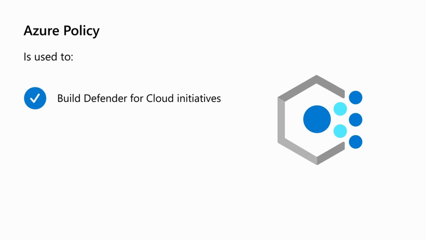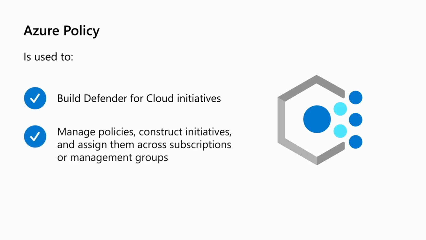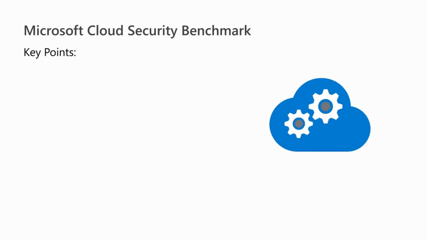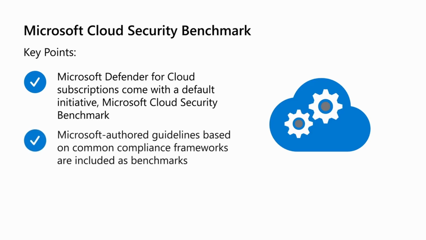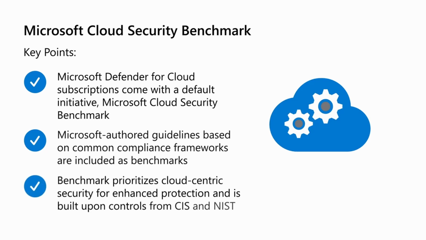With Azure Policy, you have the power to manage your policies, create initiatives, and assign them to multiple subscriptions or even entire management groups. When you set up Microsoft Defender for Cloud, every subscription comes with a special treat: the default initiative known as the Microsoft Cloud Security Benchmark. This benchmark is a comprehensive guide developed by Microsoft, incorporating top-notch security and compliance best practices from trusted sources such as the Center for Internet Security, also known as CIS, and the National Institute of Standards and Technology, also known as NIST. It's designed to prioritize cloud-centric security and keep your systems fortified.